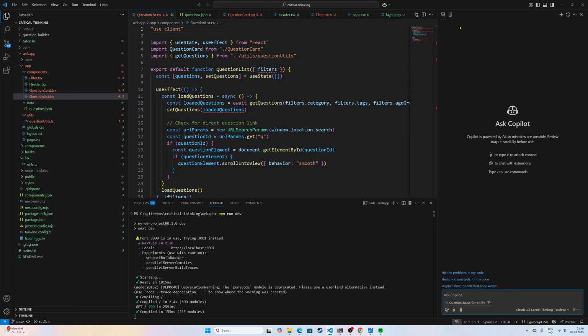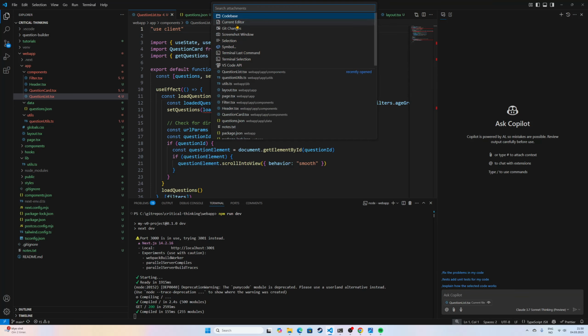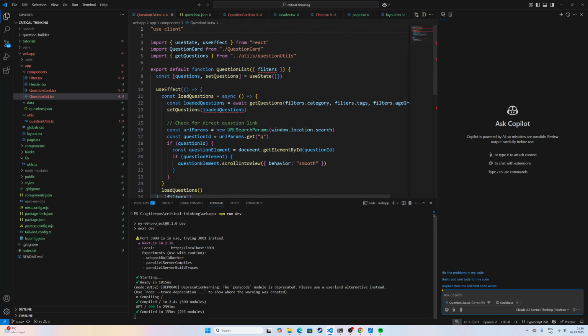And then I will try to use add files. Can I do like open code base? I've not used the code base before. Only look in the site web app folder.